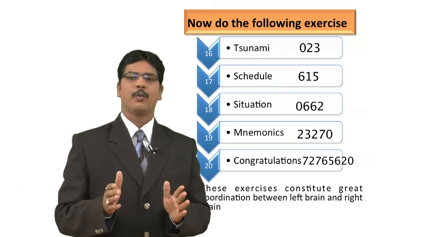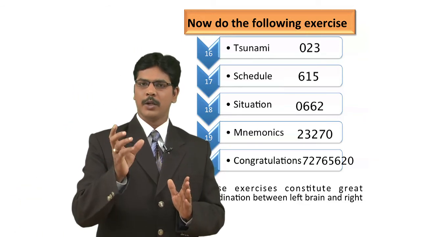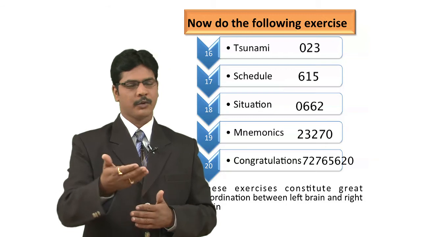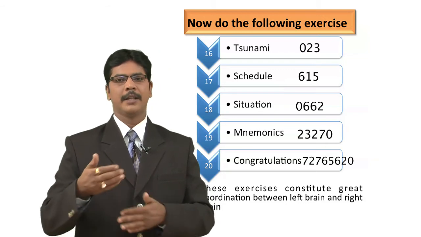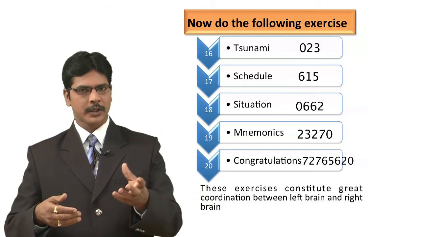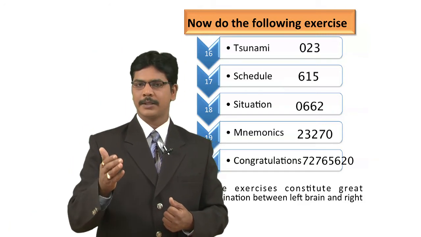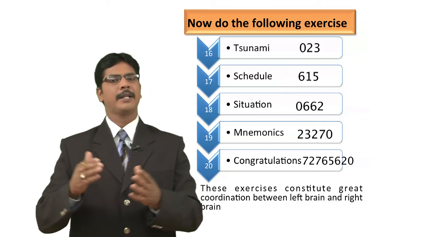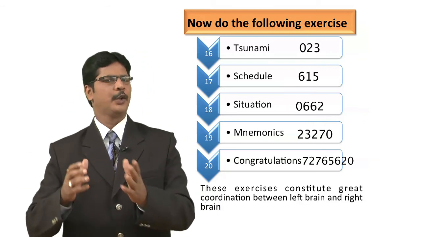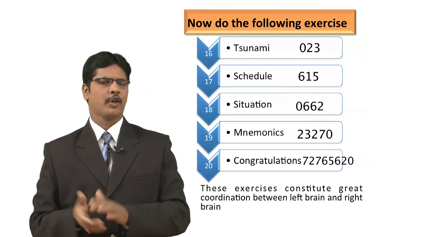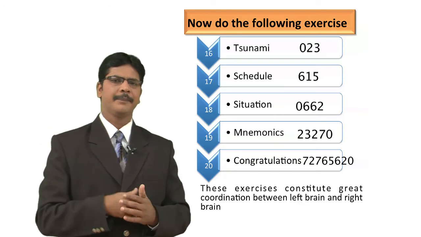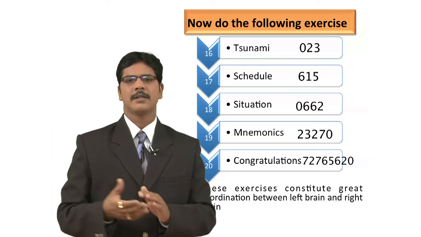So as of now, what you do is, take words like this, refer through a dictionary, and try to collect words which have some silent letters, and then try to convert them into numbers. You must work on at least 30 to 50 such words. After you accomplish writing the answers for that, get back to me. We'll go for the next topic.